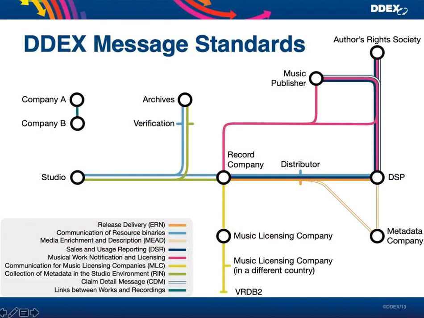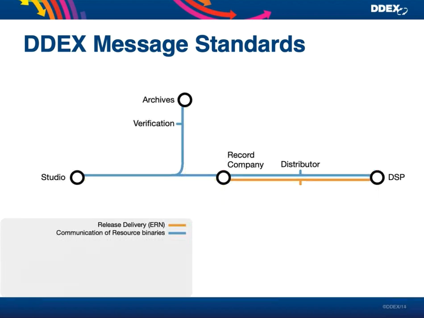And these can be represented to show which players within the industry are likely to be exchanging these messages by virtue of this map, which, for anybody that knows, looks a little like the tube map for London. And you can see there that that's how it all fits together.